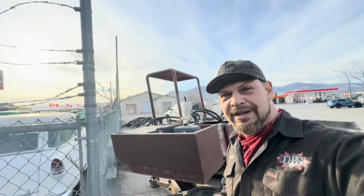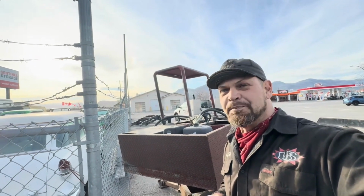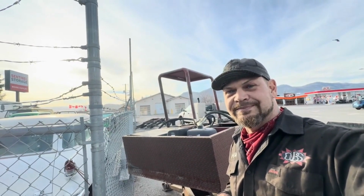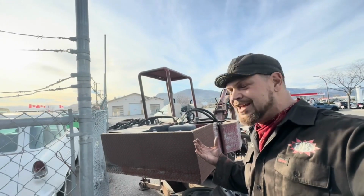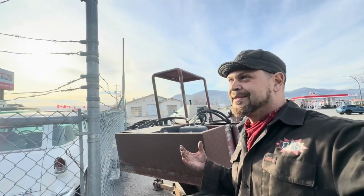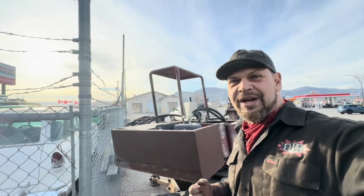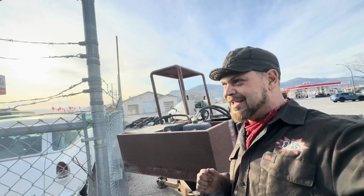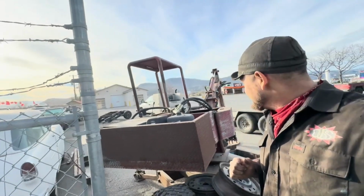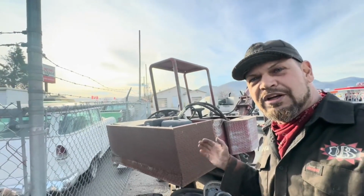And I'm very proud of it, because really, who else can you guys think of that built their own excavator from scratch besides me? So it's something that I keep around more for the memory of where I was in life at that point, what I needed to do as a dad to make my house good and safe. And this is what I came up with. So I'm going to bring you guys in. We're going to look it over.